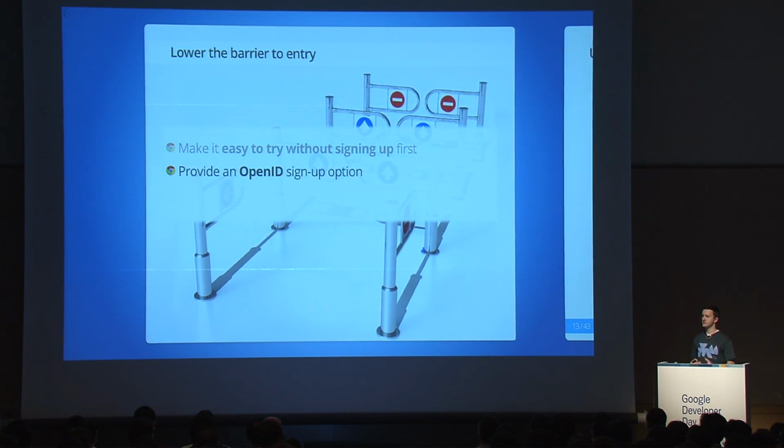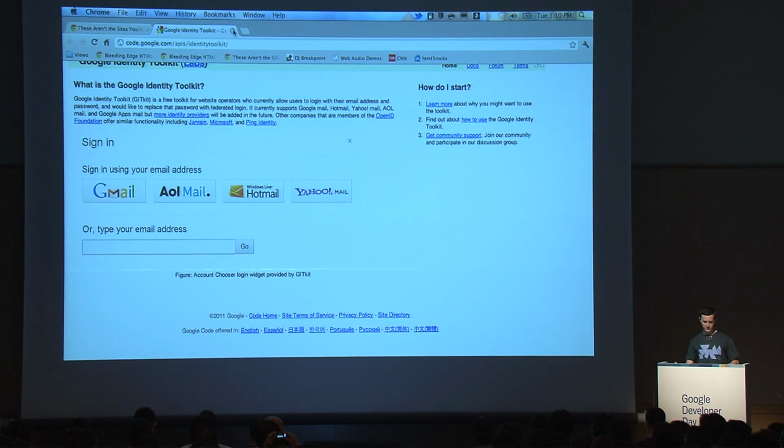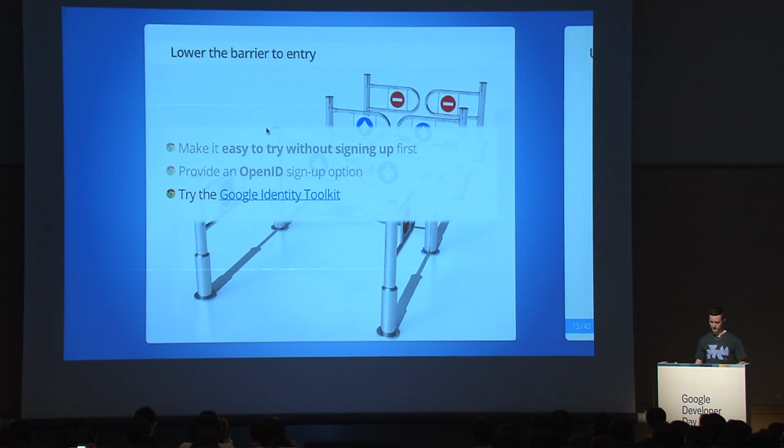If you need something like a username and password, right? A lot of people will try out an app for the first time, and then they get to a form where they have to fill out a bunch of information, and then you lose people because they don't want to take the time to create a login for your application. So if you do need that, something like OpenID is absolutely the right answer. Now, OpenID is hard if you've ever tried it. So Google has what's called Google Identity Toolkit that you can use, which is a great little library. For a lot of the popular services, it'll just wrap that OpenID. You can drop that in your site and really have people engage with your site if you need username and password. So that's called Google Identity Toolkit.